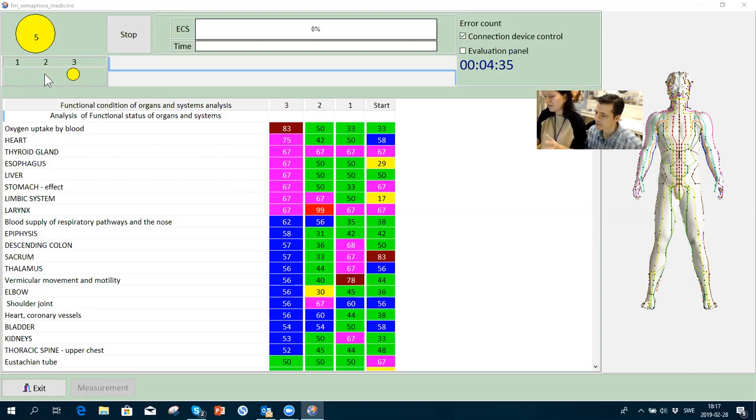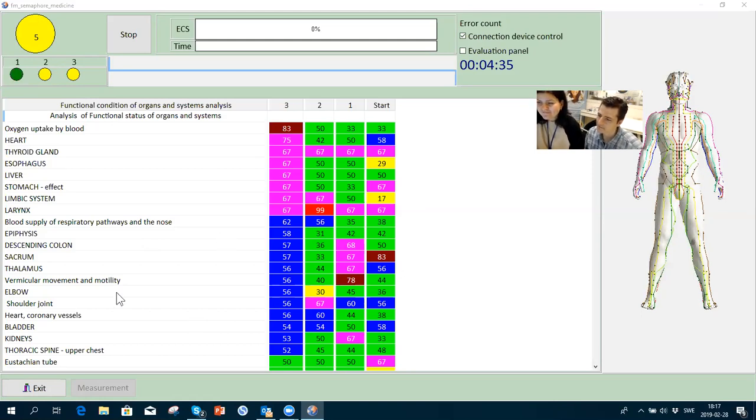So the body needs the preparate or doesn't. Sometimes it went really, really low, and sometimes you see it's impressive how it works. So basically that's it. That is really easy to do.